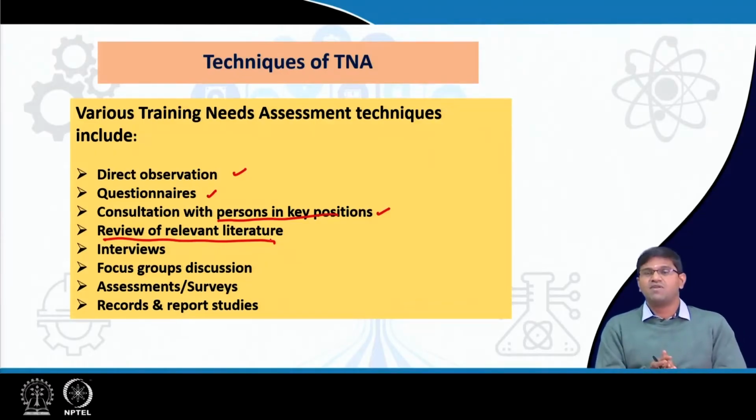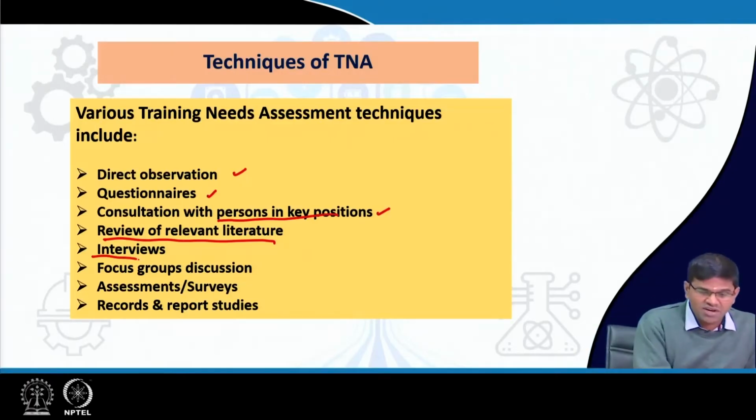For example, very recently, with India being a hub for the service industry, a large chunk of our economic contribution comes from the services offered to foreign clients, where customer relationship management becomes very critical. Here, of course, performance deficiency assessment in an organization helps, but through a recent literature survey, we can also identify what new developments are happening in customer relationship management, which is called CRM. So through that also, you'll be able to decide what type of training I need to impart to my employees. And you can also conduct interviews.